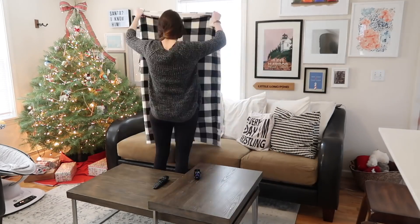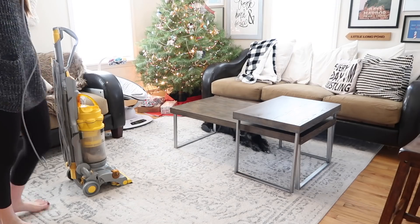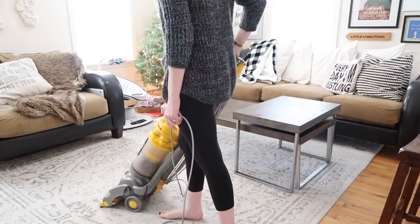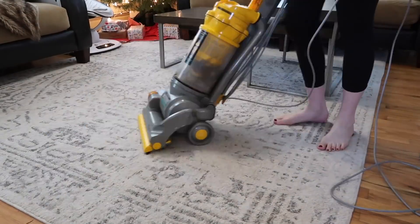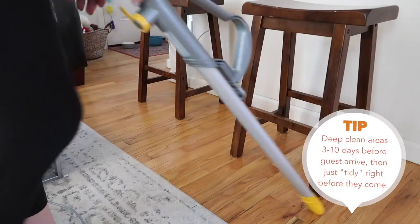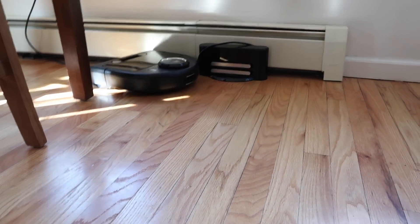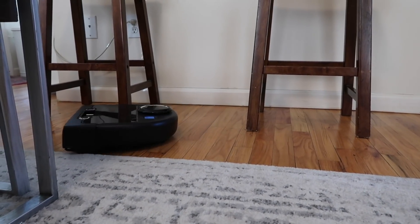I'm decluttering and wiping down surfaces as I go, and once that's done I move on to floors. Here's my trick: usually you want to vacuum right before your guests come, especially with dogs and kids, but the last thing you want is to be doing a deep vacuum 20 minutes before guests arrive. So what I do is a day or two before, I do a really big vacuum — getting all the crevices, moving furniture. Then the morning of or the night before, I do a quick vacuum. We have a little robot vacuum, so I just run him the morning guests come.